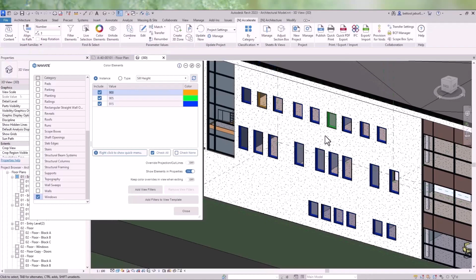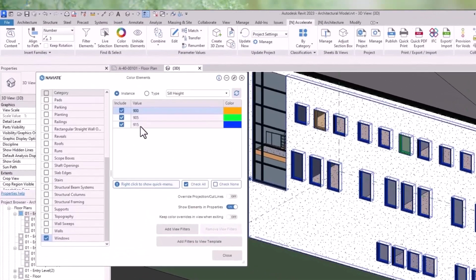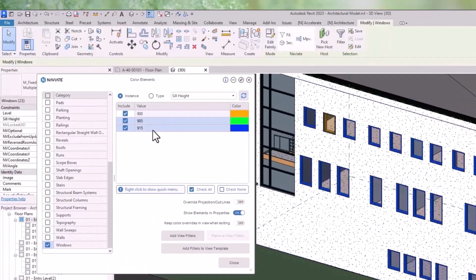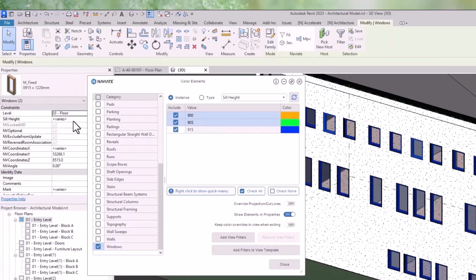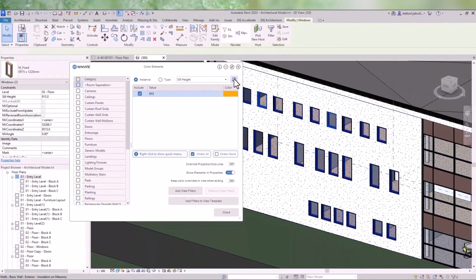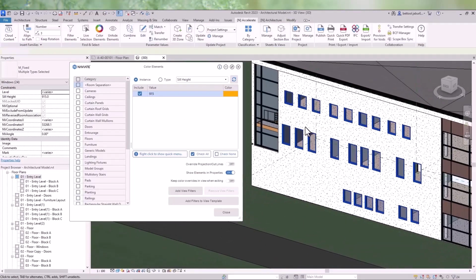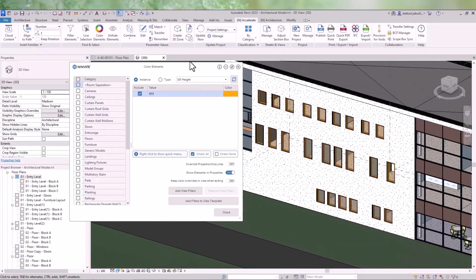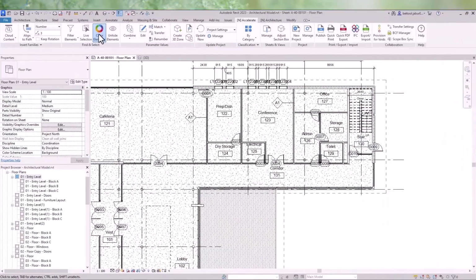So in this case, I'm looking at the sill height parameter and I can see that there's 3 different colors populated when I was only expecting 1. I was expecting all of my window sills to be the same. So this is a way for me to then go in, select those windows that are incorrect, and then I can just move that dialog box out the way and adjust the parameters instantly within the properties palette. That's one use case for why I would utilize this particular tool. When I refresh, I can now see they're all in this amber color and they're all okay in terms of windowsill height.